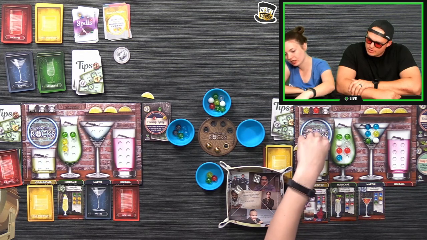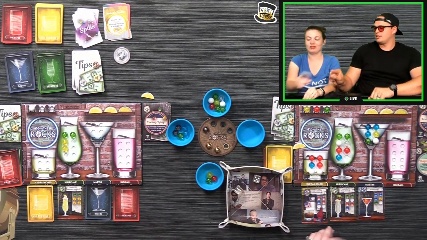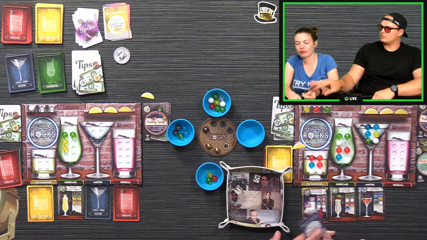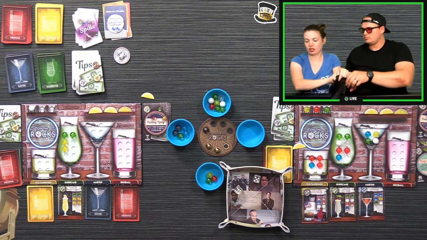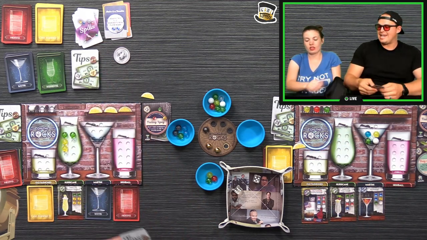Okay. Give me my spill. So you got one spill? Please let it be in a highball. Remove two blue ingredients from player board. Could have been worse. So we're going to do it here. Okay. So we're going to get these two finished. Wow. It is neck and neck.